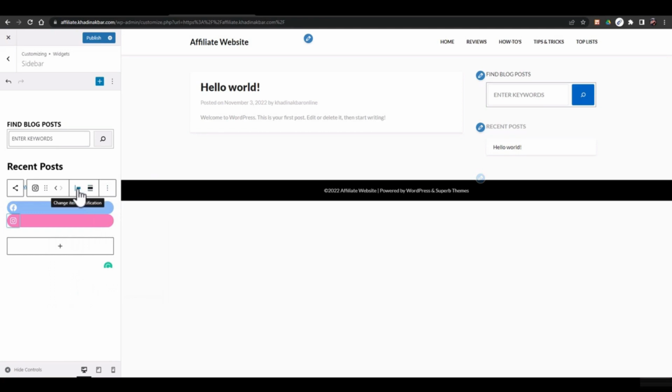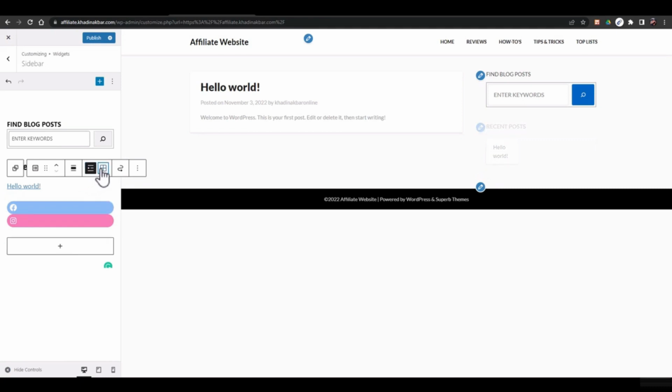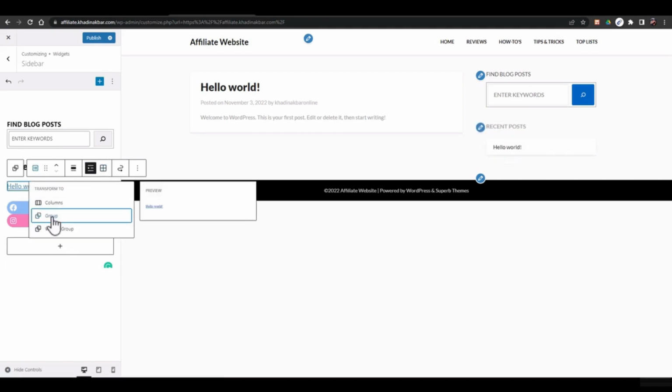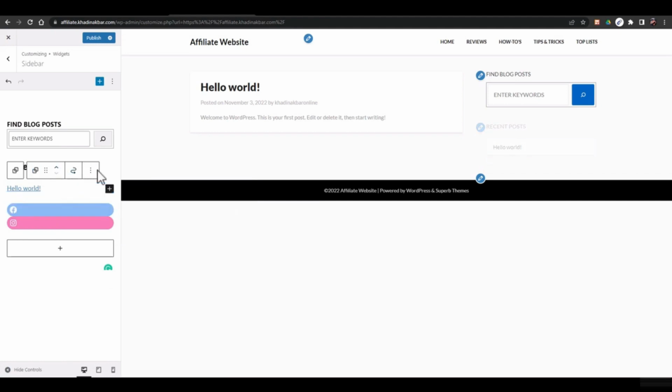and from here we can just change the item justification, how these items are justified, and we can just decide how these appear. Okay, and then it should be in group, it should be a widget group, or it should be anything else. We can just also decide that.